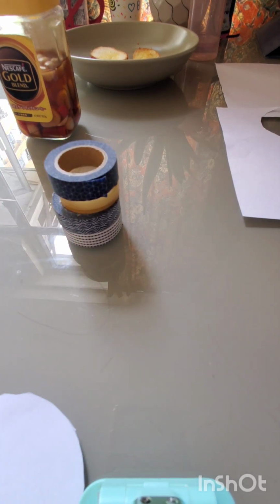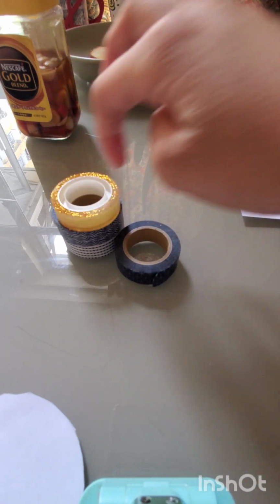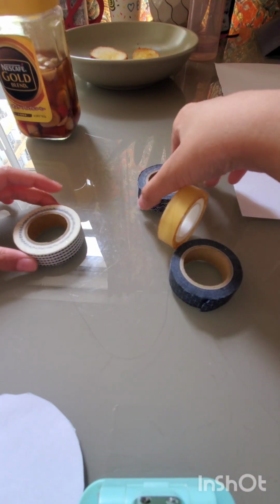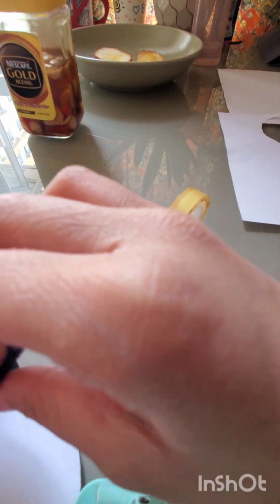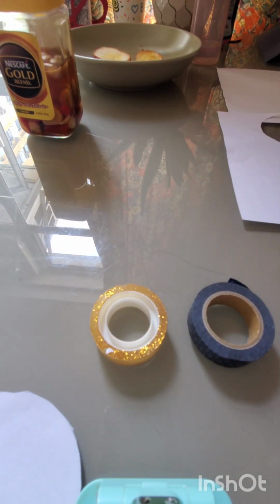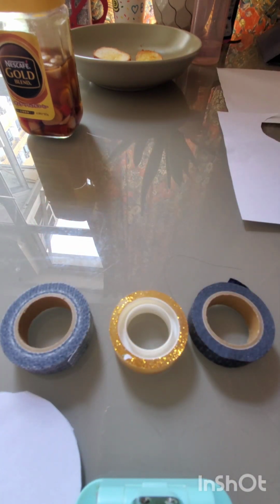Okay. Let's start with the tapes now. What tape are we gonna use? We have one, two, three, four. The one we already have used is this, so we're just gonna use this. Okay, let's put all the other tapes aside again. So sticky. Let's try to roll the tape. Tape number one, sticky tape to tape number two. And then tape number three. And then tape number four.